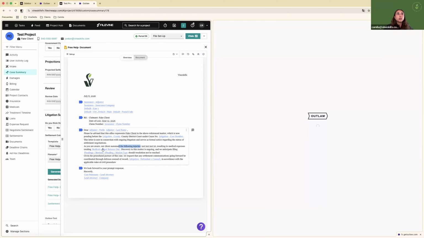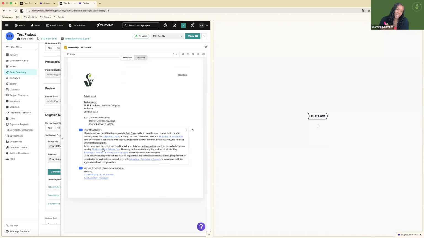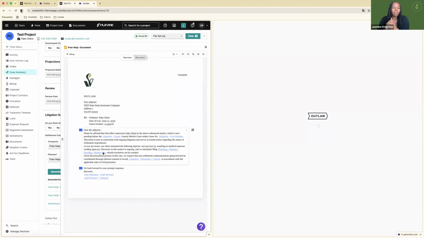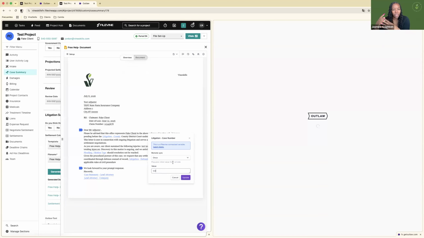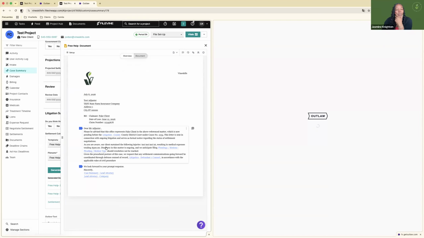option. We have to select the information from your collection sections, as I was talking about with the adjuster. So let me just complete the adjuster again. And because this document is not living in that collection section, that's why she's having to select which option she wants, because it's in the case summary. If you have multiple data points that you're bringing in from a collection section, it'll look a little bit different, but it will still allow you to select which items or item you want brought in.